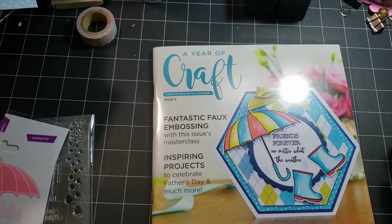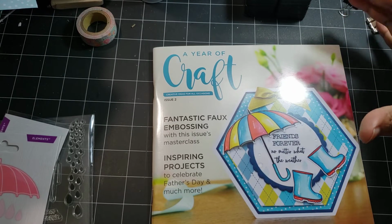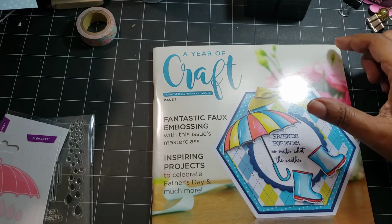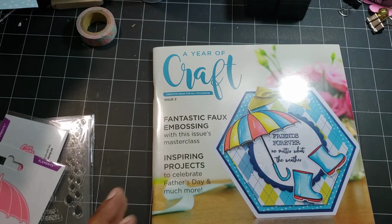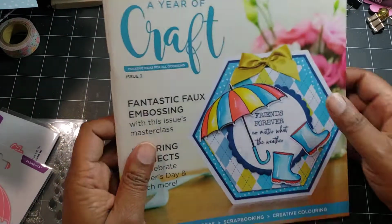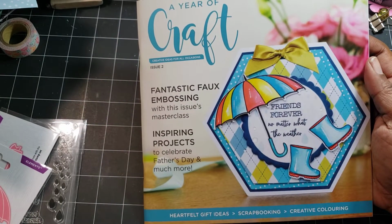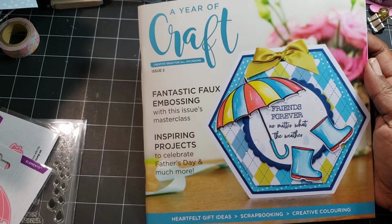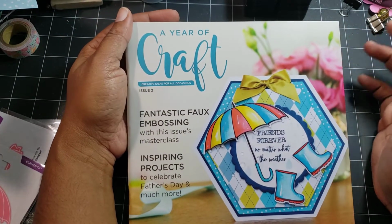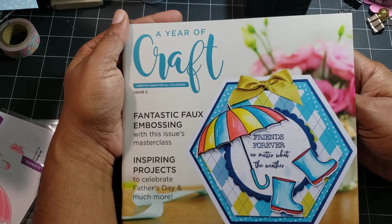Okay, so really quickly, because we're crafting and chatting, I like getting craft stuff in the mail. That's one of the reasons that I like to order the auto ship, and I don't go ahead and check it out. I just get it when I get it, and I find it very cool to say, oh, what is this? Oh yeah, I saw that. But I didn't order anything from the last craft day. I think it was in May. I didn't order not one thing. I didn't even tune in.